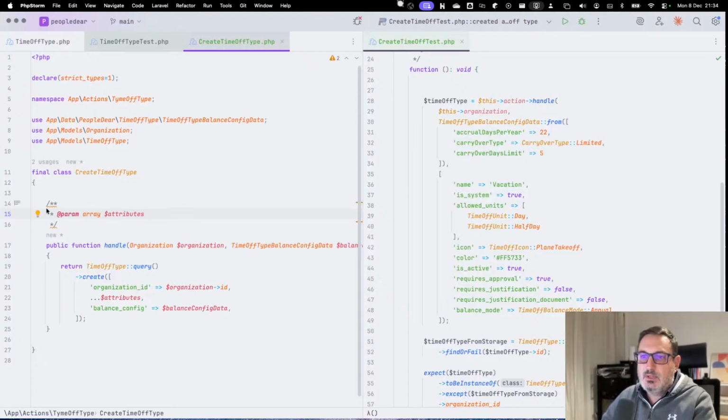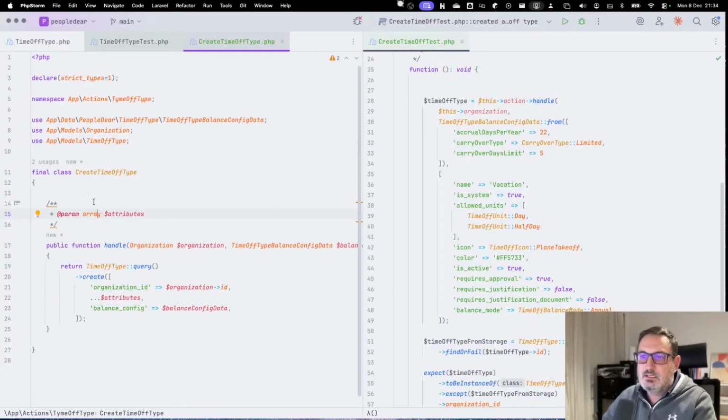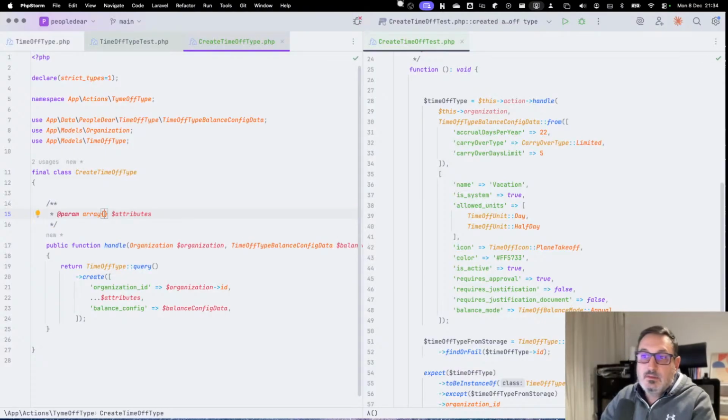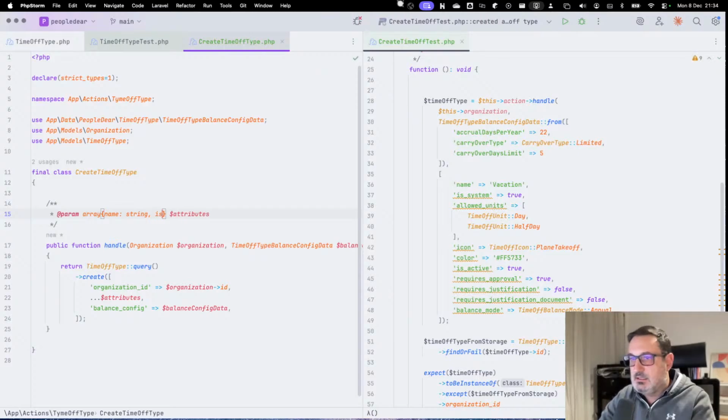Why is it complaining? Command signature is not okay. I don't know why it's complaining there, but doesn't matter. So now I can declare the array shape and the things that we accept. And we will have to do something like the name, it will be a type of string, and is system is a boolean.